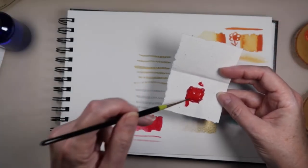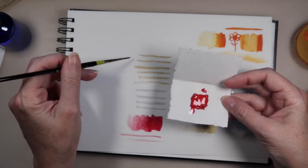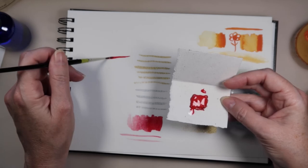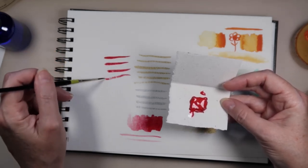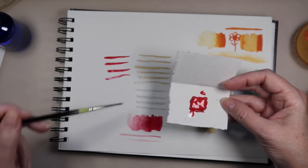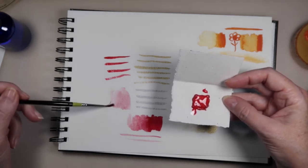Well, I'm not disappointed in the color. It is very, very rich and goes on beautifully. I'm really loving the colors. I'm so happy they included this in the package. I really didn't expect to get a little sample of color, and I really appreciate them including that in my order.